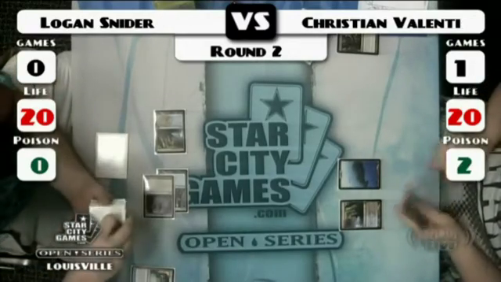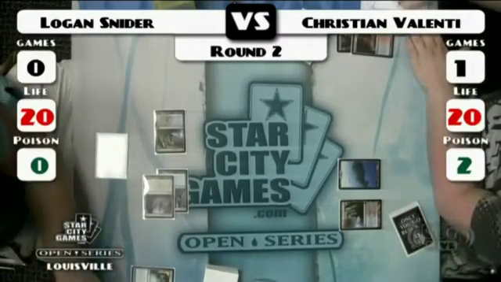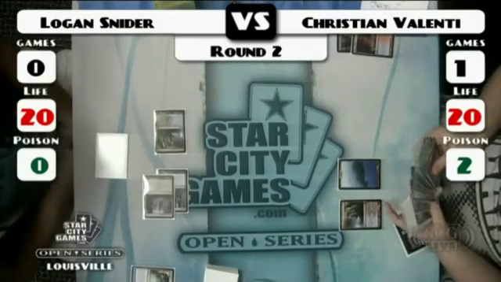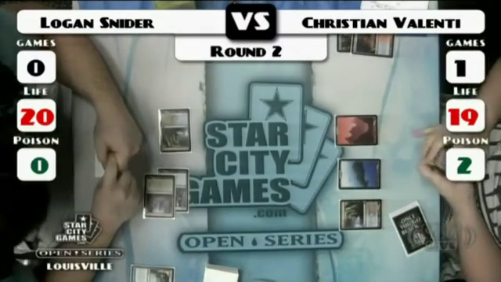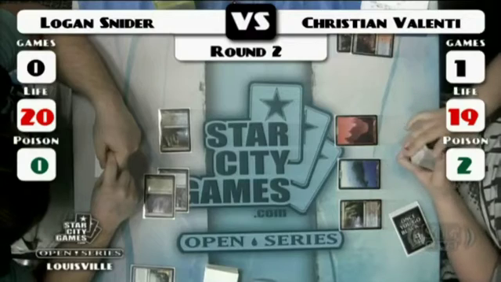Alright, so Christian cracks a Scalding Tarn. I saw a Mana Leak go into his hand, but obviously he's not casting that now. We'll see what he found. What do you think we're going to see from Christian here? Maybe a Jace Beleren, maybe? Jace Beleren, that's a great one too.